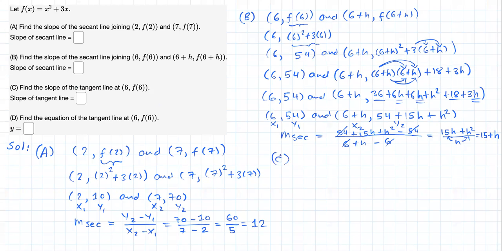On part C, they want you to figure out the tangent line at this base point (6, f(6)). That point is just (6, 56). Remember, in order to compute the slope of the tangent line at some base point, you can take the limit as h approaches 0 of the slope of the secant lines. We calculated already this slope of the secant line is just 15+h. This computation is easy because it takes a direct evaluation: 15+0 = 15. So 15 should be the slope of the tangent line at this base point.